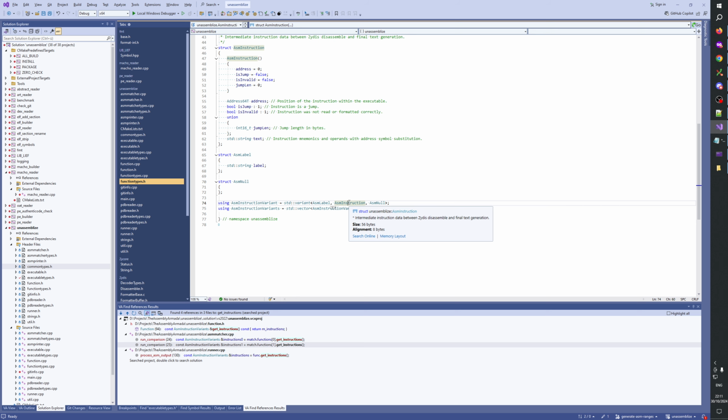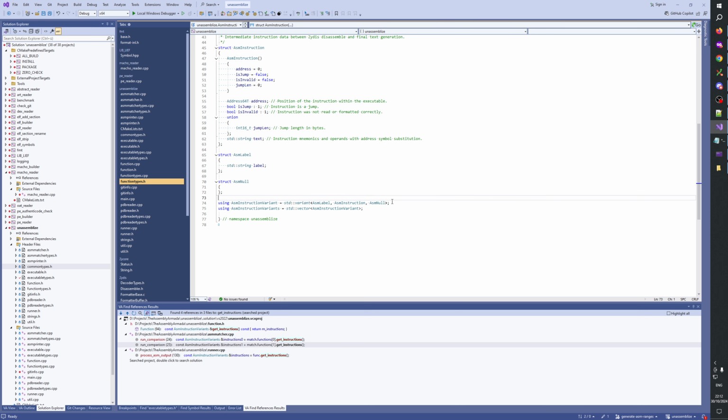Okay, so the problem is, we could accompany this variant vector here with a vector with the same count, same indices, and then wherever there is an instruction on the side, on the other vector we have information about the C++ source code line.